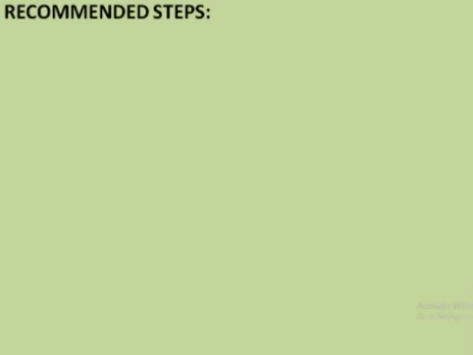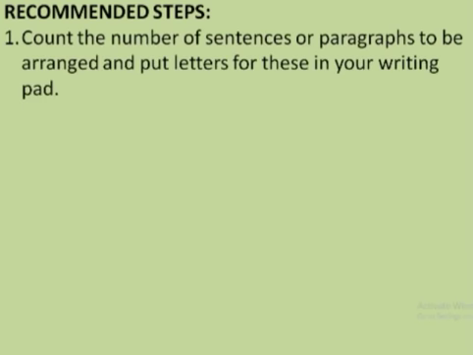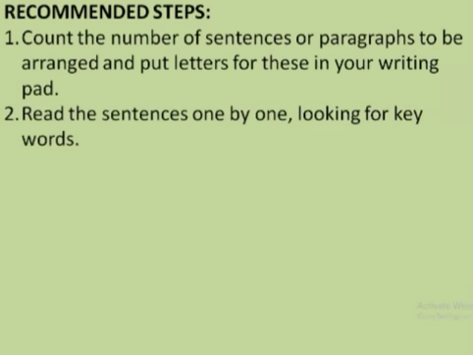Let's do reorder paragraphs. Now, what are the steps that are recommended here? First of all, count the number of sentences or paragraphs to be arranged and put letters for these in your writing pad, because these passages will be on the screen and of course you can't write on the screen. So on your writing pad, just put letters A, B, C, D, or 1, 2, 3, 4, 5. So whatever is the number of sentences you have to arrange.